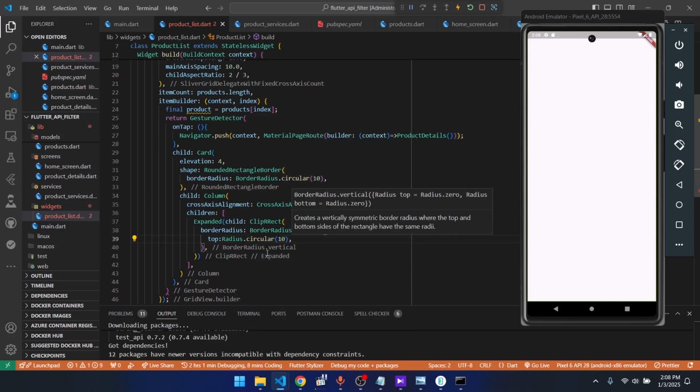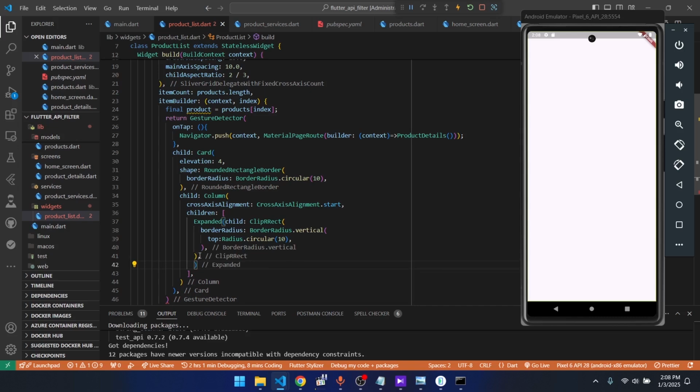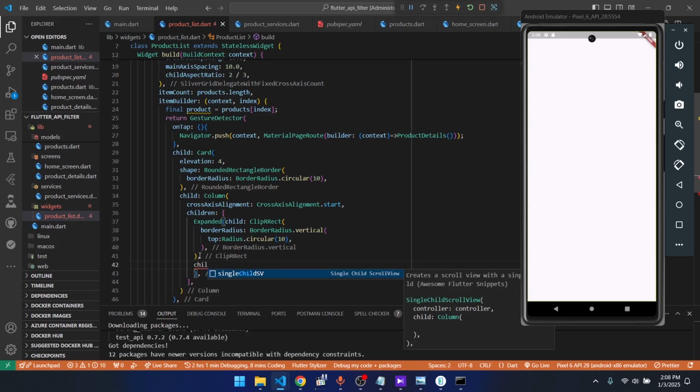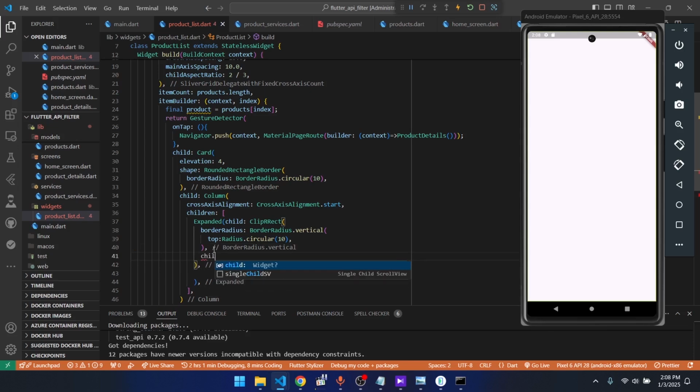Then inside the clip rect, we come outside here and give it a child.